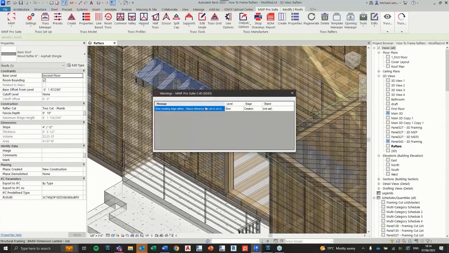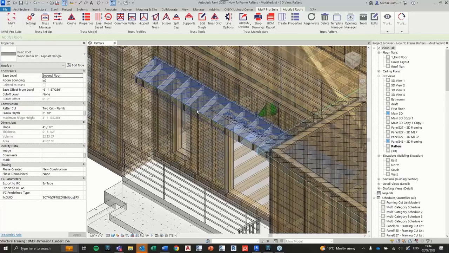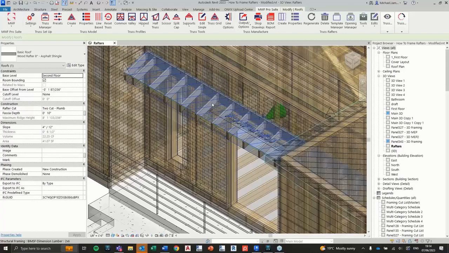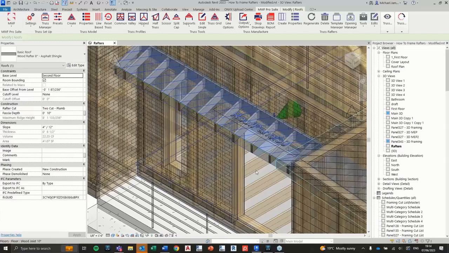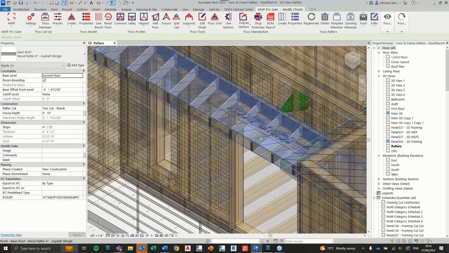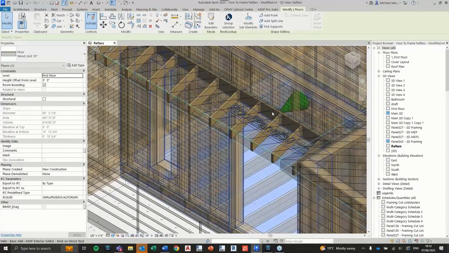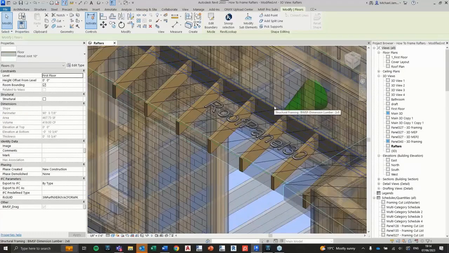Okay, so it's just one warning relating to the ridge rafter, which is set here, but we don't necessarily have a ridge in this case, so it's just generating an error to say there's no object there meeting that requirement. Okay, so in this rafter system, you can see we have our members. So let me just click away here, and we have a ledger board at the back here.